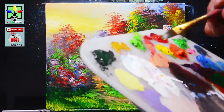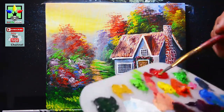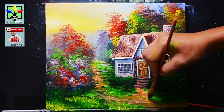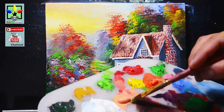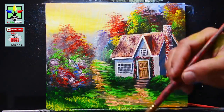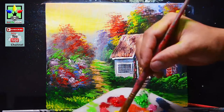Just there. Then the Naples yellow, I'm going to paint directly the Naples yellow. Just selecting the area there, the Naples yellow. There. Also this one, I'm going to add the Naples yellow. Just there. Just paint more Naples yellow here. There, it's very nice. It's very nice color of the painting.